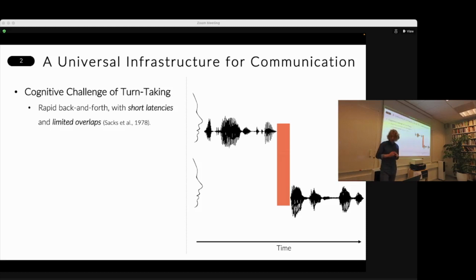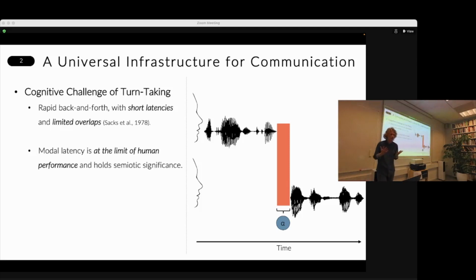But a visualization like this, with speaker A at the top and speaker B below, right? This latency between the turns, when the role of speaker and listener shifts between the speakers involved in the conversation or in the interaction, this latency is surprisingly short. And it's so short, in fact, that it's at the limit of human performance. So if we look at a 100-meter sprint race, the latency between the starting gun going off and the runners actually starting to run, that's about 200 milliseconds. And we see the same latency in human conversation, human interaction in general. So in a sense, right, we're all 100-meter sprinters in the day-to-day interactions that we do.